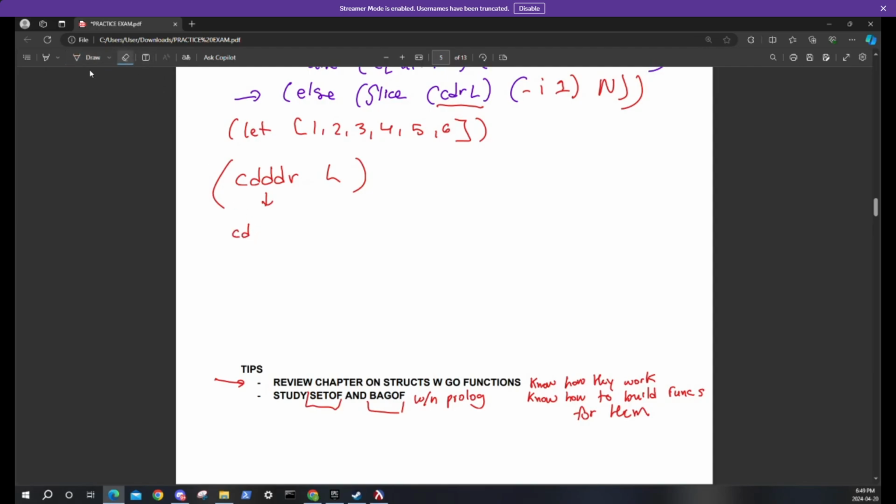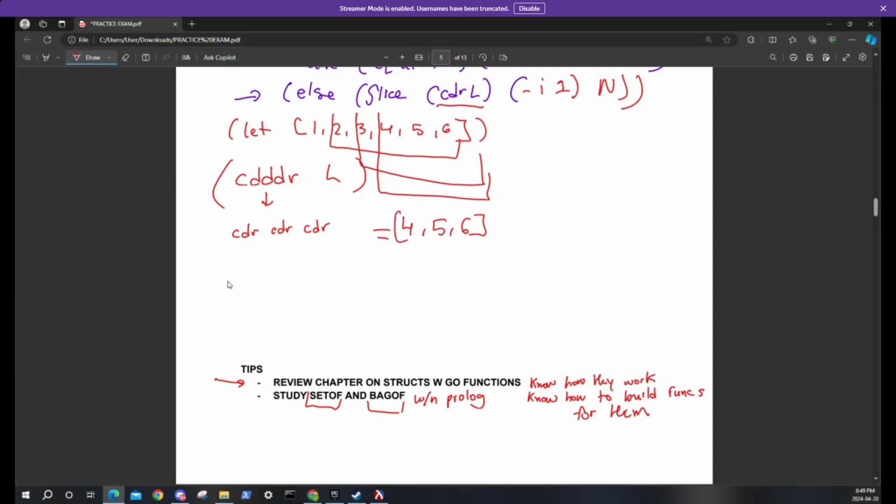Sorry, every D is a CDR. So it's CDR one time, CDR second time, CDR three times. What would be the result? This first CDR will just take the rest of this list. Second CDR would take the rest of that list. Third CDR would take the rest of that list. And the result would be 4, 5, 6.